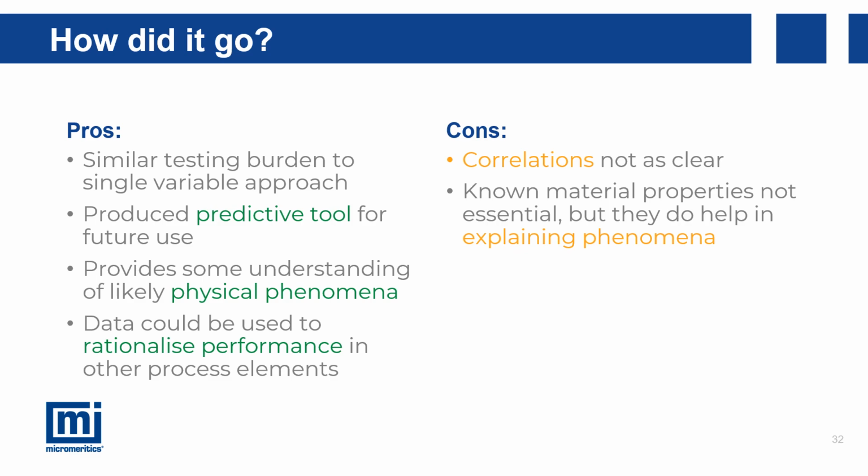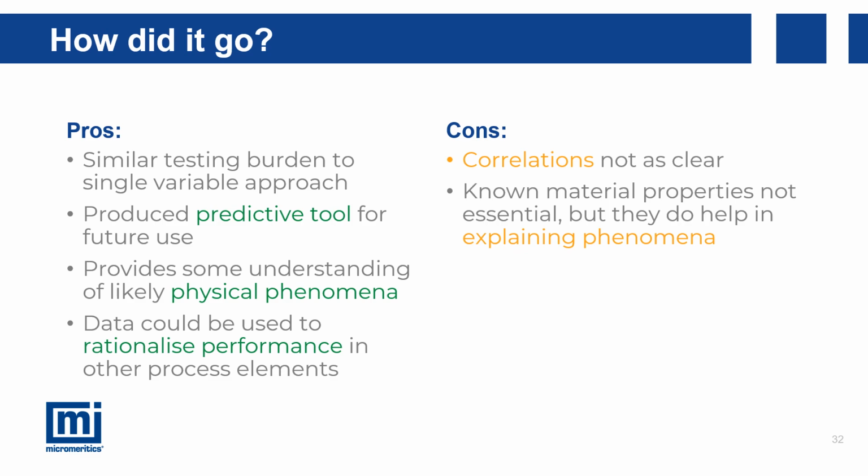We can also see that we can begin to infer some idea of the physical phenomena which are impacting our processes. By viewing the results from each test as a whole, we can see the impact of the physical parameters of the powders on their behaviours, at least in some small way. It's also possible that we could use some of the data gained in these tests to assess other aspects of the tableting process. For example, we may be able to correlate the trapping of air encouraged by high specific energy with poor performance in the subsequent compression step.